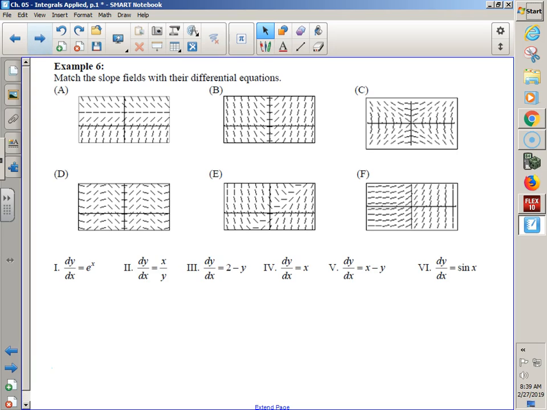Now, pause, get oriented. What's different in number 6? You don't have the y's anymore. You're not following the flow anymore. What are you doing instead? Thinking about the, oh, you can't even see it. Yeah, slopes.